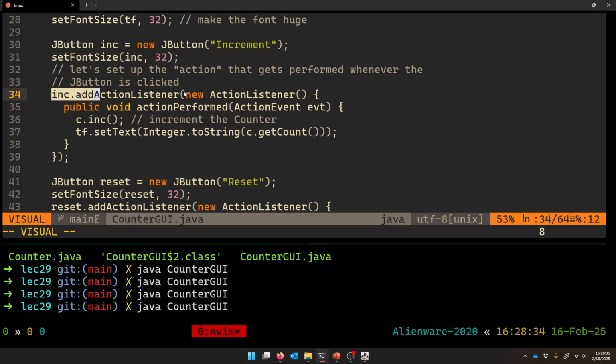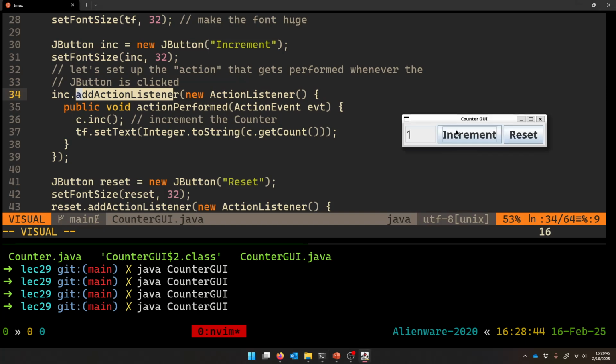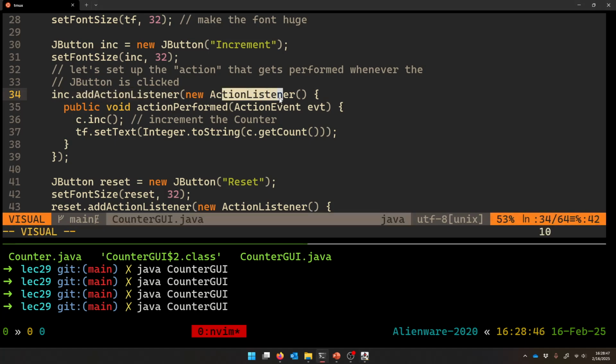You put a little, like I'm making an action, is what it's called. It's an action listener, listening for the click event. I guess the code kind of shouts out whenever you click it. It can hear your mouse. That's the metaphor, I guess. So it's called an action listener.